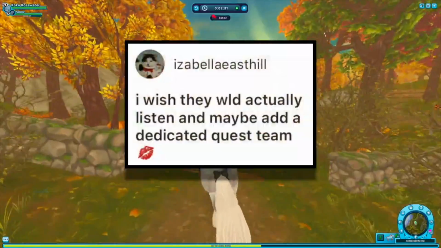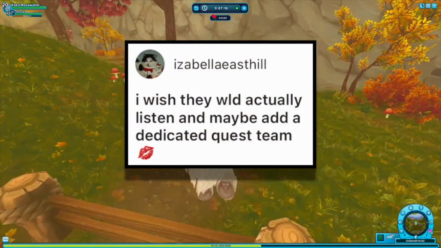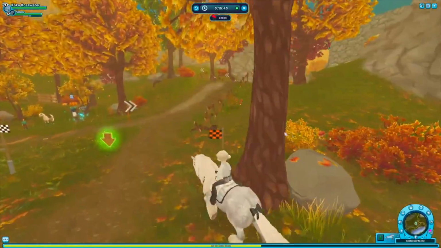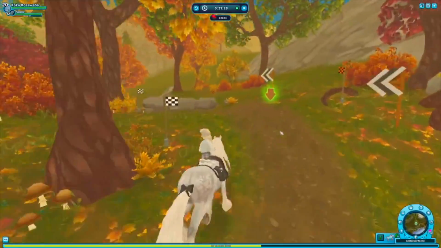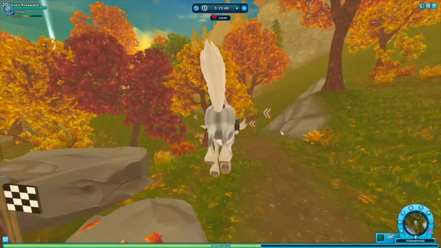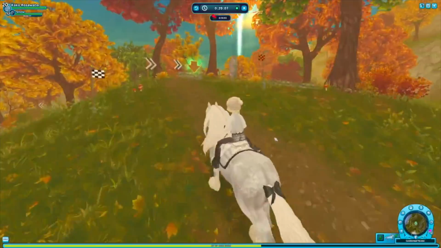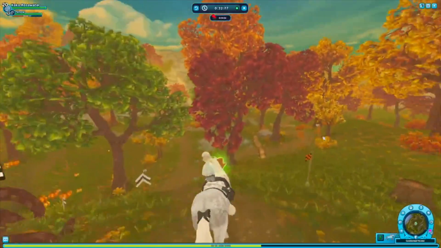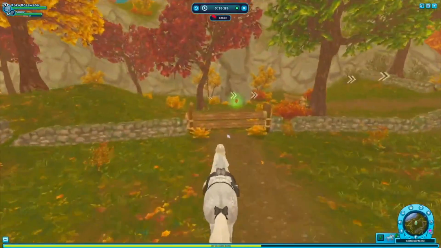So, you know, Isabella Easthill said, I wish they would actually listen and maybe add a dedicated quest item. Oh, a dedicated quest team. Okay, I was like, what? Okay, the dedicated quest team. Yeah, I think that would be nice. I thought they already had one, and they were saying the person in charge of developing horses is different than the team in charge of the quests. I thought there was a quest team, or maybe you wish the dedicated quest team would actually come out with more quests. I'm with you there.